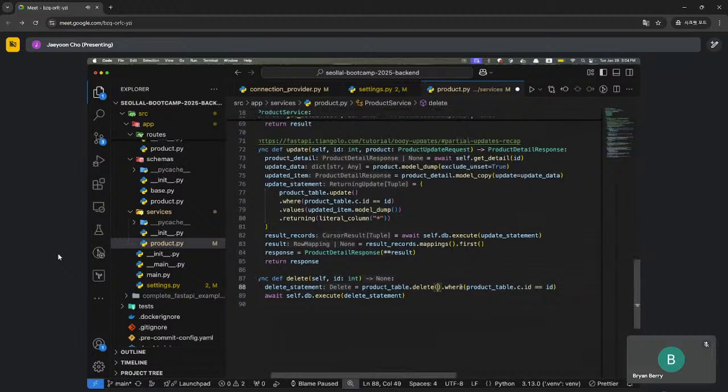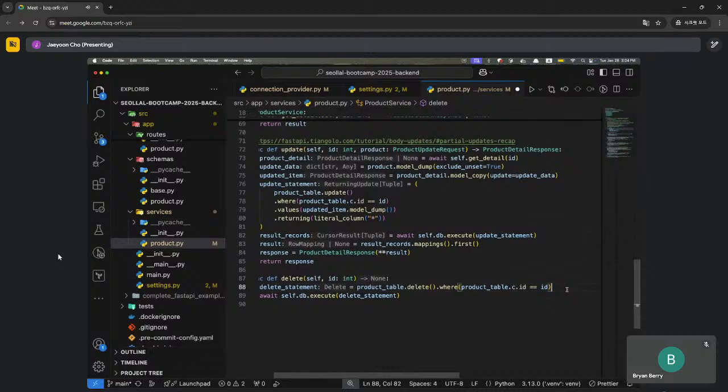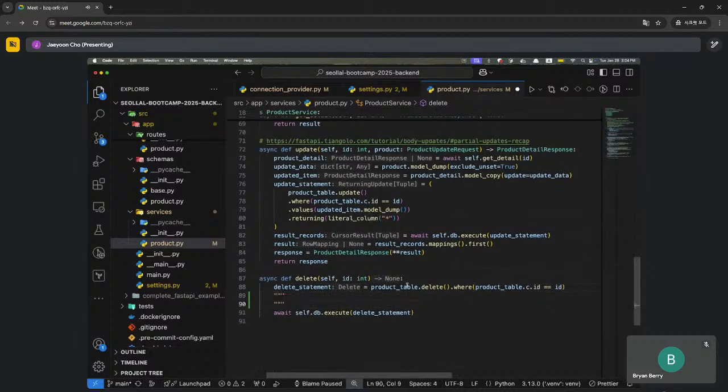For deletes, delete is also pretty simple, right? So what this turns into is delete from a product table where ID equals ID, right?